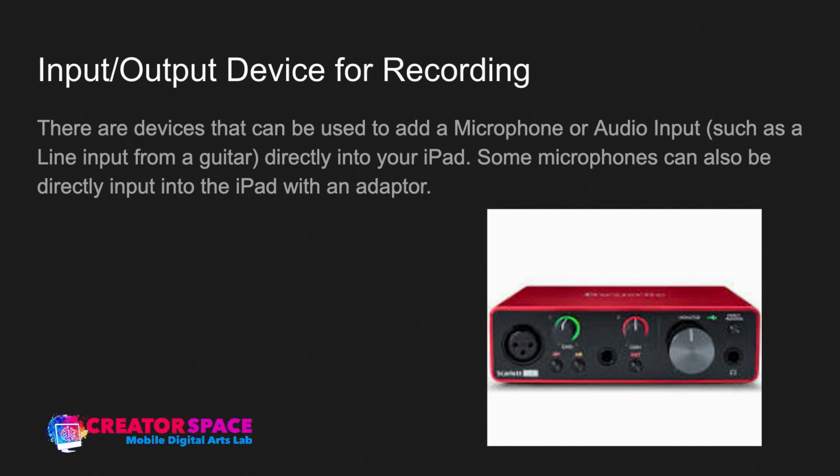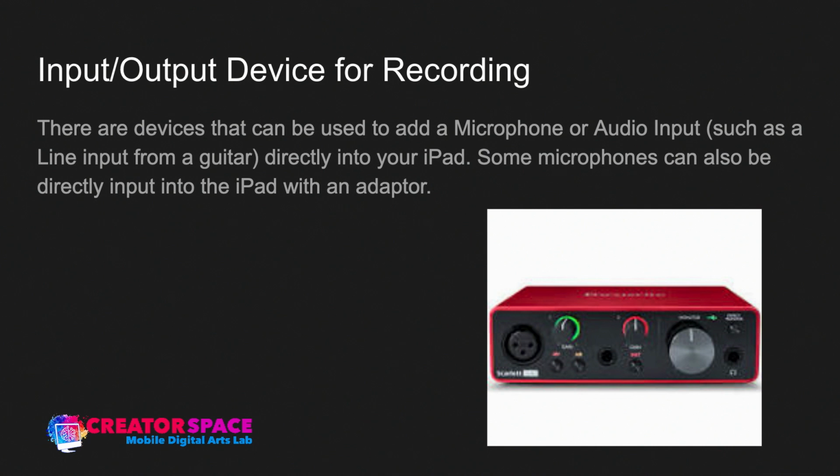So you can see just on the bottom right here, there's a little Focusrite Scarlett that can be connected through USB, and it lets us plug in what's called XLR cables, right? So some of the microphones can work like that. Some of them work with 1/4 inch or 1/8 inch. So what does that all mean?